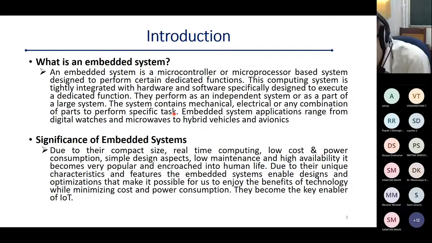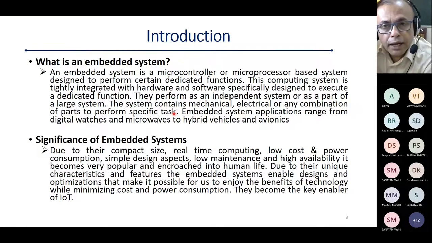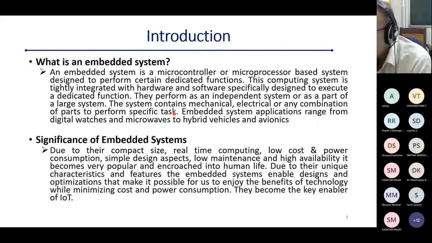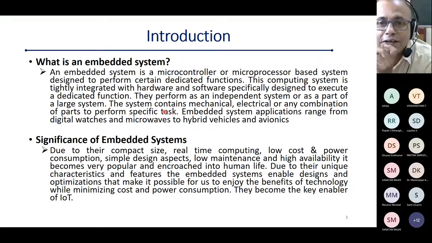In this particular presentation we are focusing on the LOC, but if we take an ECG signal along with a bioimpedance signal together and do some kind of signal processing, you can get various functions of our cardiovascular system, vital components like cardiac output and others. Therefore, it not only deals with the fluidic part, it deals with the mechanical, electrical, chemical and biological components all together. It spans almost all domains. Embedded system applications range from digital watches to microwaves, to hybrid vehicles, to avionics. You can now understand what it is.